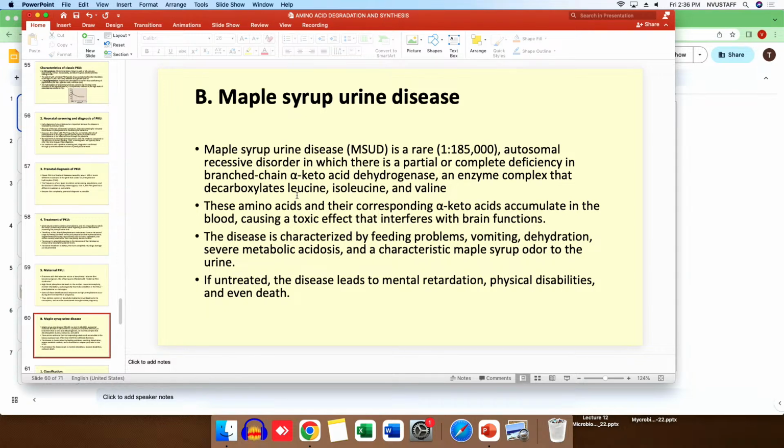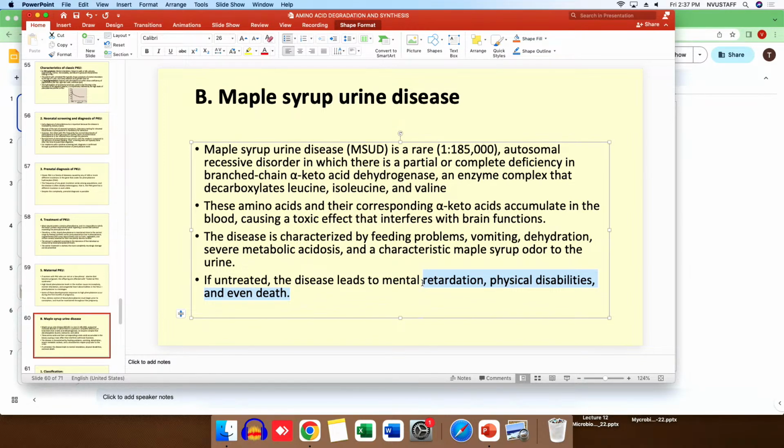What will accumulate is leucine, isoleucine, valine, and their accumulation will convert them into keto acids, and this keto acid will cause a decrease of pH and acidosis. If you do not put your patient on a special diet, they will suffer with mental retardation, different physical disabilities, so inability to walk or to start walking, inability to talk, inability to have any eye contact or any muscle strength and mass, and maybe some seizures early in life.